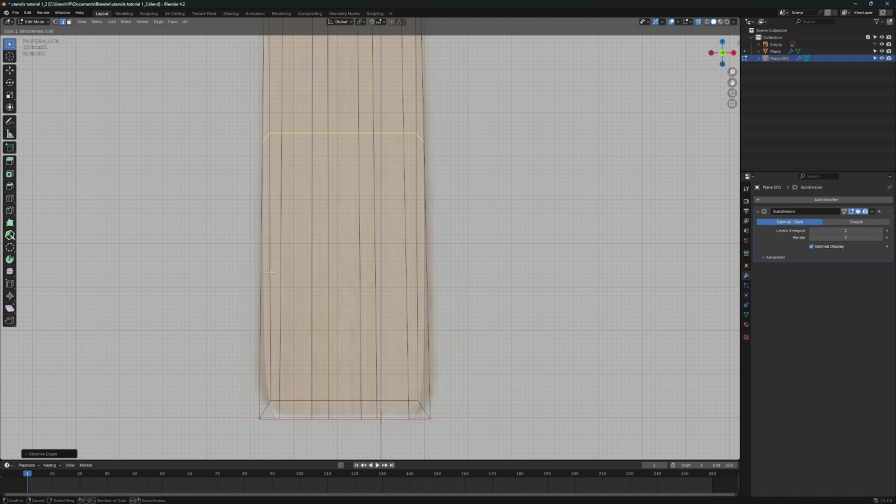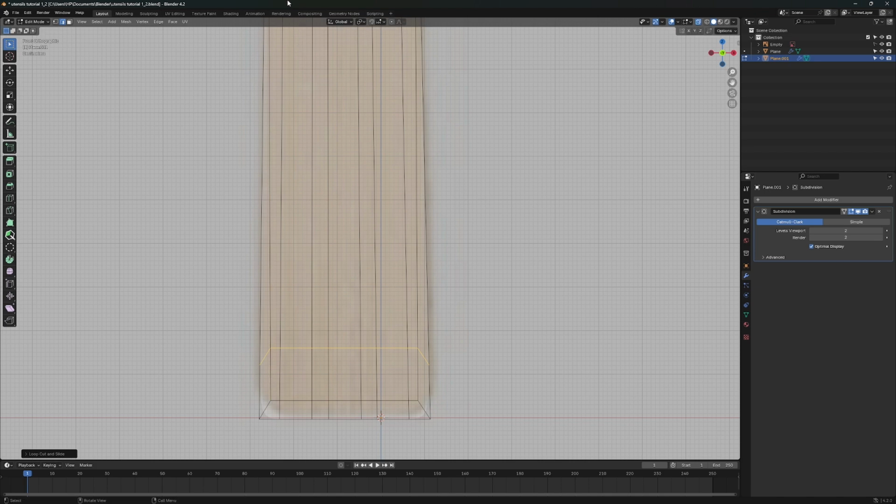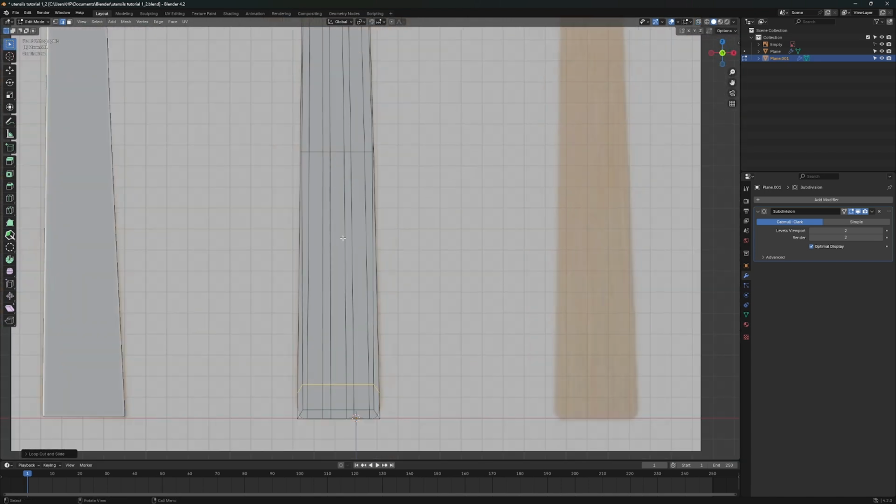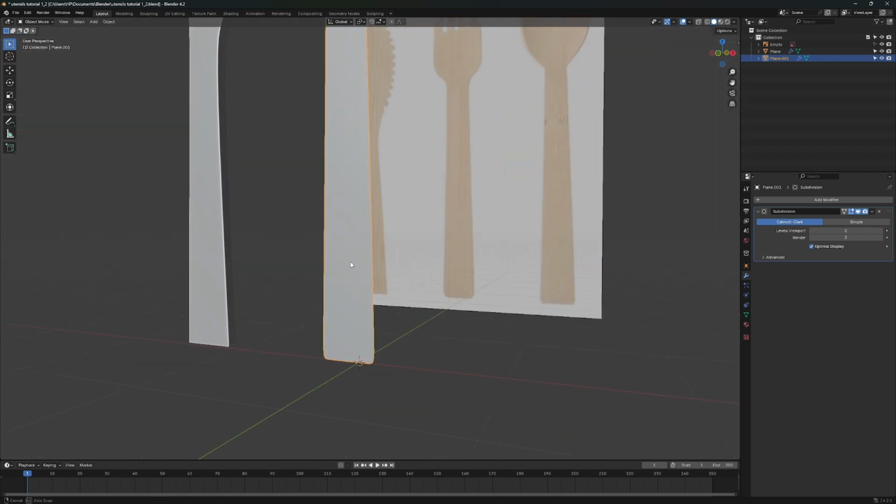Add another loop cut and drag it down to get the curve that you want. Now it looks more like the reference image.